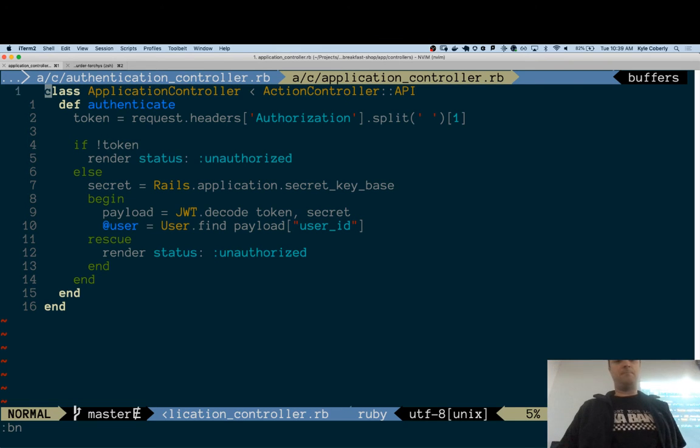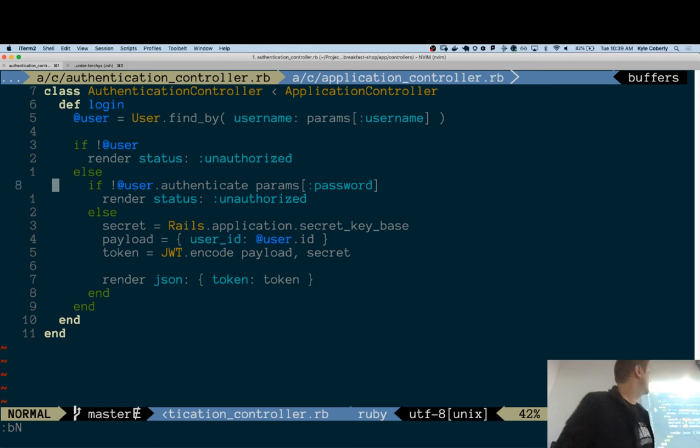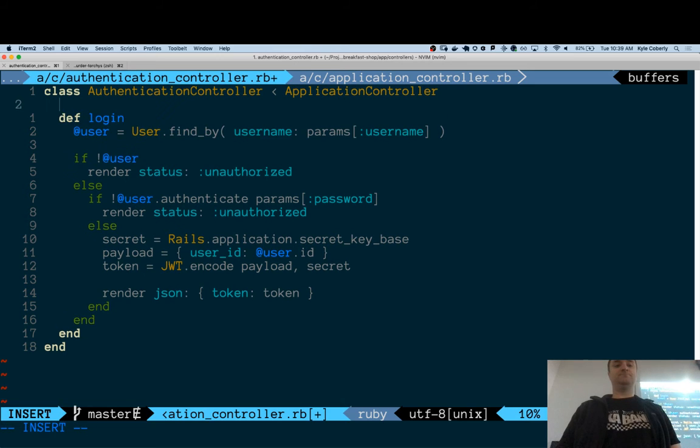Neat. So I don't think I've shown you guys this yet. Yeah, what's up, Ivan? What do you want to know about it? Because they all inherit from application controller. So I'm going to show you one more cool trick. It's before action.